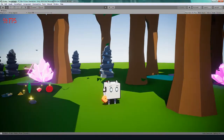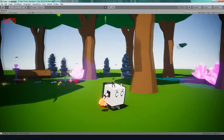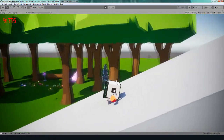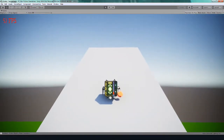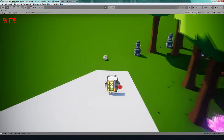So pretty much, guys, this is how the game is currently. And it's very simple in its design. It's not meant to be complex. It's meant to be a fun, simple puzzle game. However, now that I've shown you guys what the game has, allow me to explain what I want it to have in the next update and a lot of the changes.